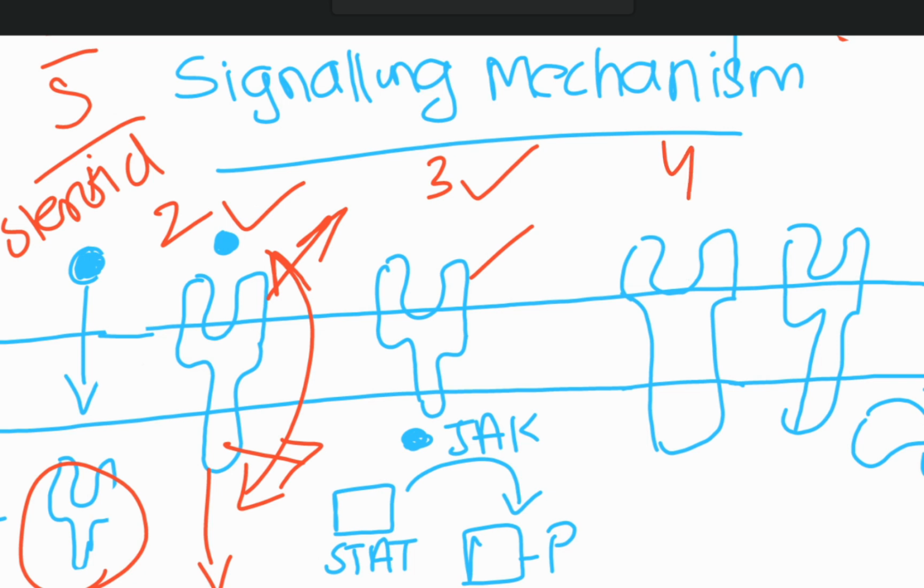In the fourth type, the same receptor complex is present at the transmembrane region, but when the drug molecule comes and binds to it, it serves as a gate. The fourth receptor type, or the fourth signaling mechanism, is when the receptor is present in the transmembrane region and a drug comes and binds to it and opens or closes it. When it opens, some molecules from outside of the cell move towards the inside, and when it closes, this movement stops. So we can say that it is an ion channel.